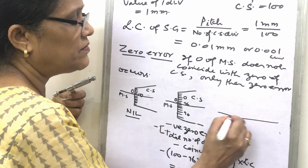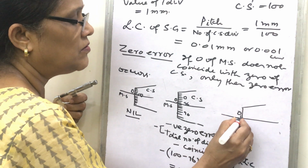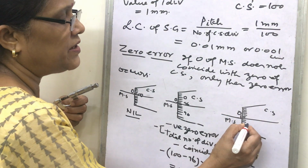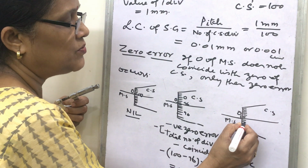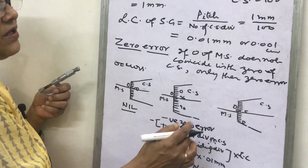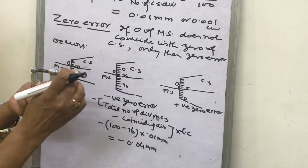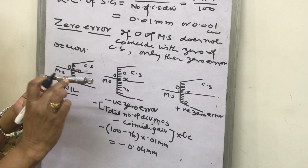Another zero error, what do you observe? That if the 0 of the main scale, suppose here it is 0, and this is the circular scale, then if the 0 of the circular scale lies below the 0 of the main scale, suppose it is written here 0, then 1, 2, 3, 4, 5. So if the fifth division is coinciding with the 0 of the main scale, then this is called positive zero error. Again, how will you observe which type of error it is? You make the movable screw come closer and touch the stud. The stud is the fixed end. Then it is observed what the position of the zeros is.